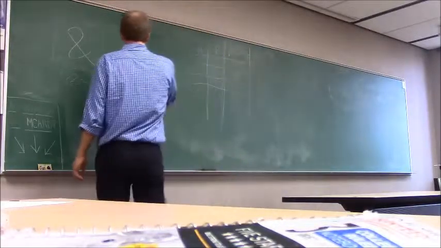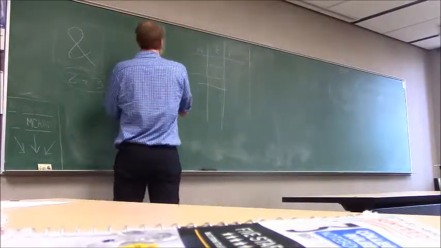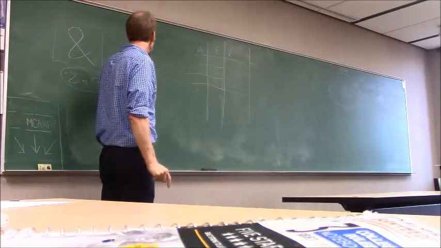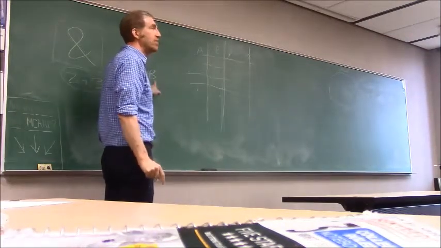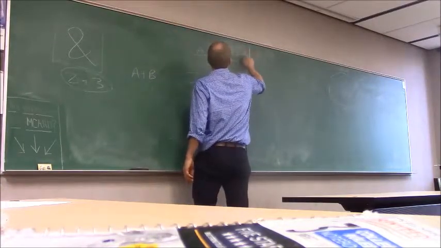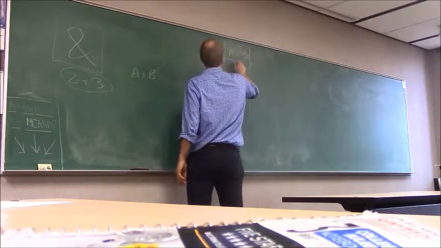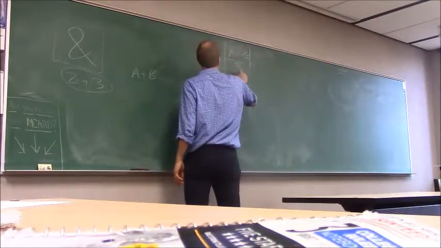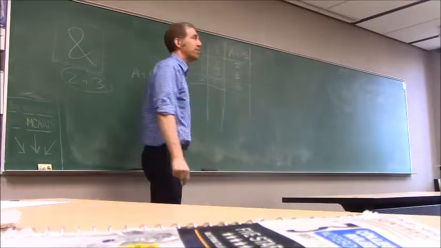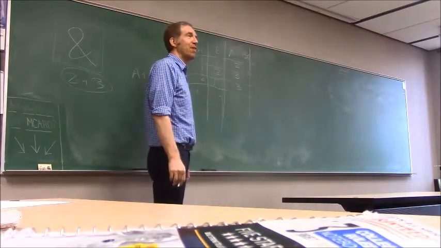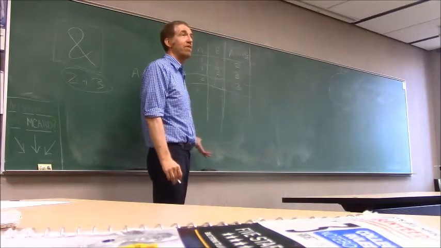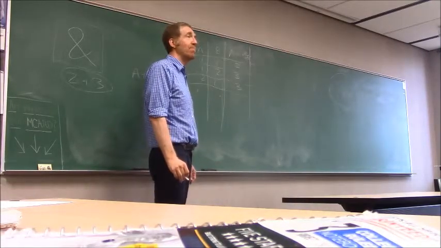You say, okay, for any two numbers, you give them a table that has any of the two things that they're likely to want to add together. So, for example, if A is 1 and B is 1, then A plus B is 2. If A is 1 and B is 2, then A plus B is 3. If A is 2 and B is 1, then A plus B is 3, and so on. What would be the downside to this method? It would take forever, literally forever, because there are an infinite number of numbers. So it wouldn't be very practical for numbers.